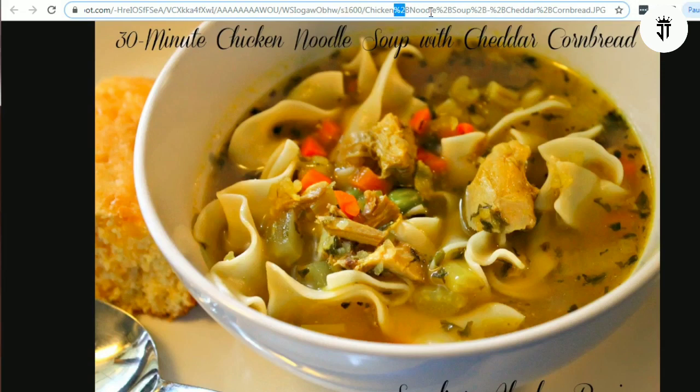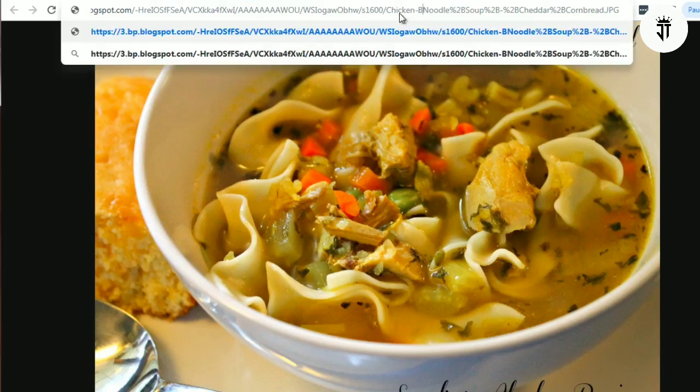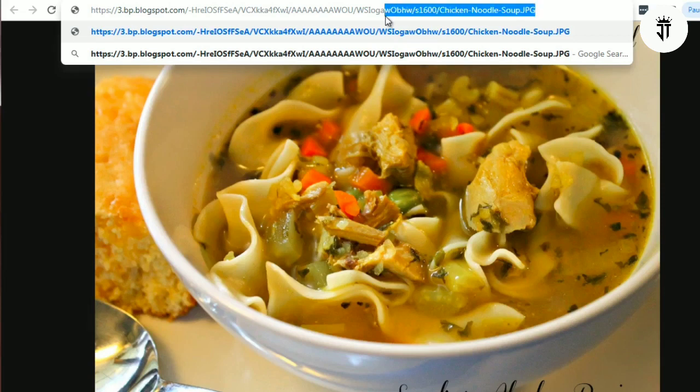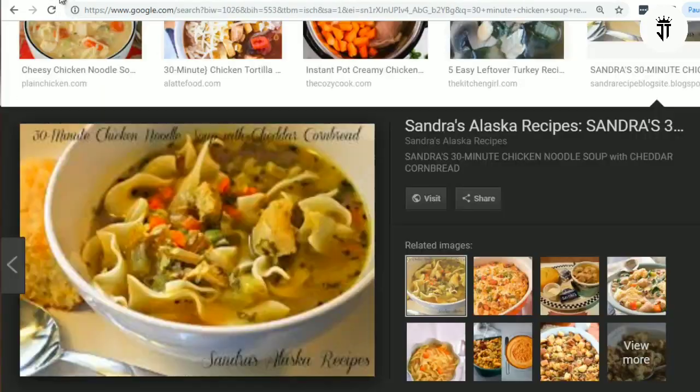What you need to do is, if you have spaces, use hyphens. Don't use underscores, just use hyphens to signify spaces. So it should be as simple as chicken-noodle-soup.jpg. As you can see, and this is reverse engineering, this one is all the way at the bottom, probably number 100 or more, and it's got a long page URL and a very long, very confusing file name. So you can get an idea now as to what you need to do.